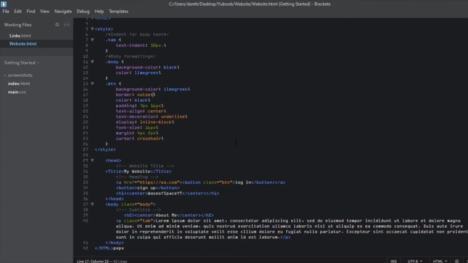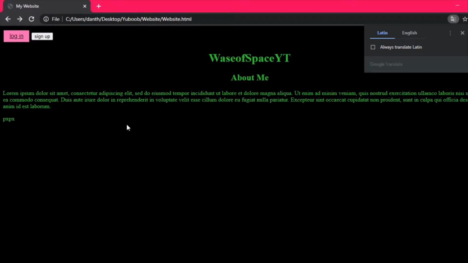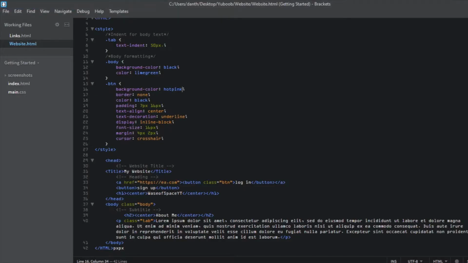I'm gonna make it... No. None, because that was the wrong one. Background color. Hot pink. Much better. I'm gonna go deep pink, actually. Deep pink.